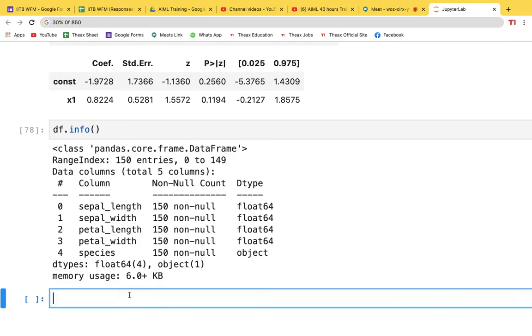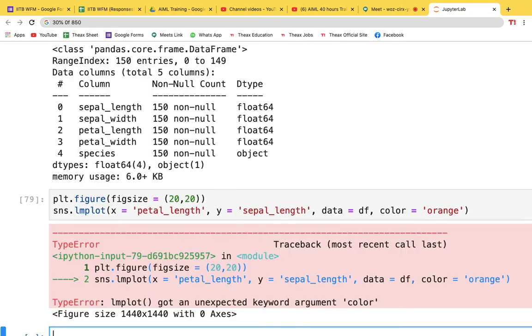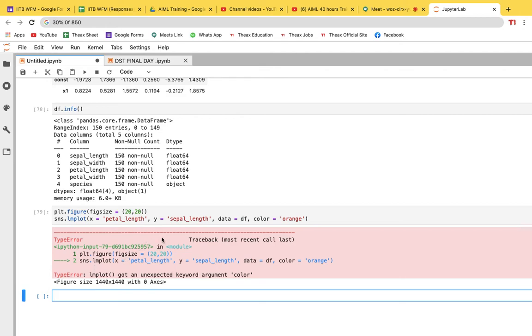Like if I say that this is a figure, lmplot got an argument of color.